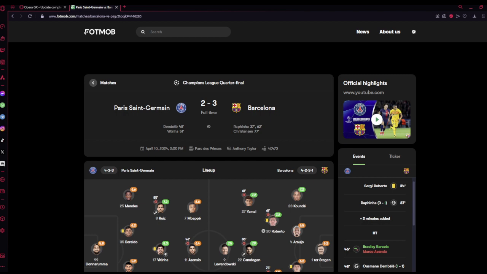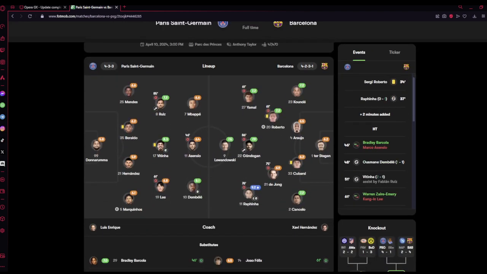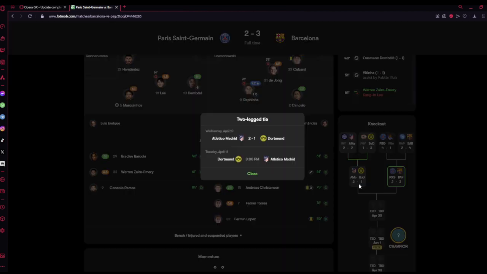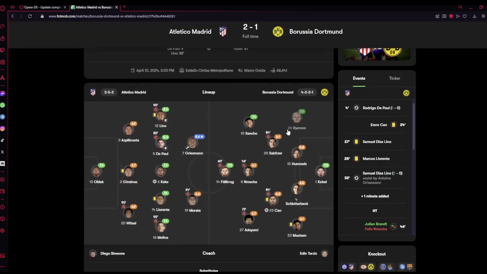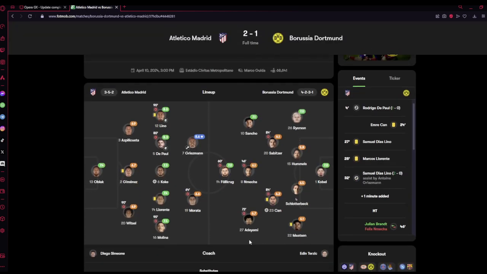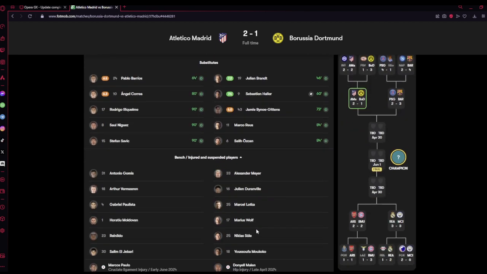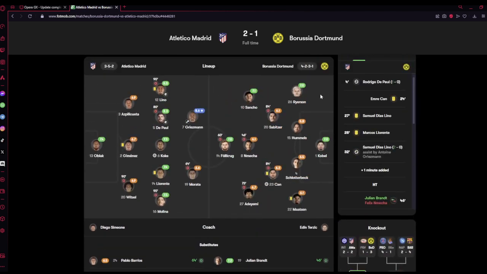Like individual dribbling, just open the angle. I think with Morata, Griezmann, Lino, Atleti can cause troubles, especially going back to it, right? Ryerson and Matsen, they both like going forward, and certainly Marius Wolf also, they can get forward.